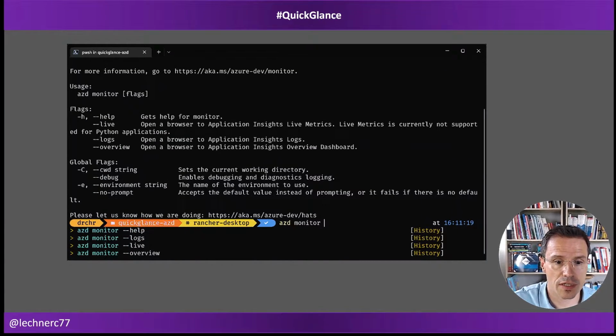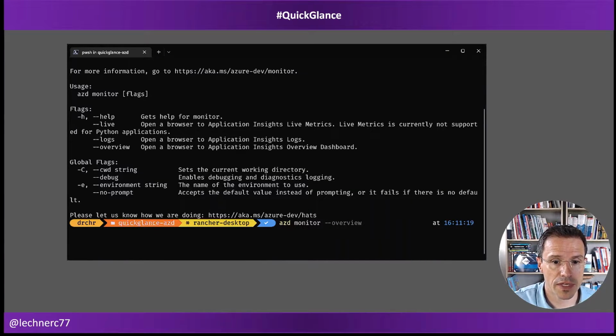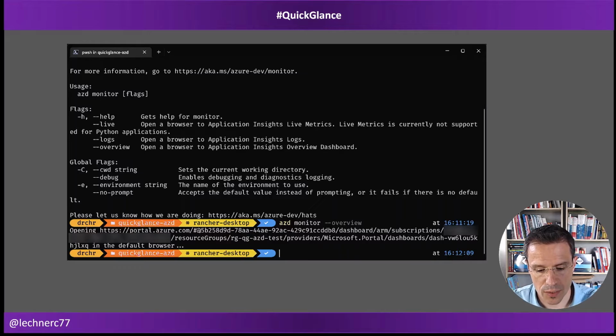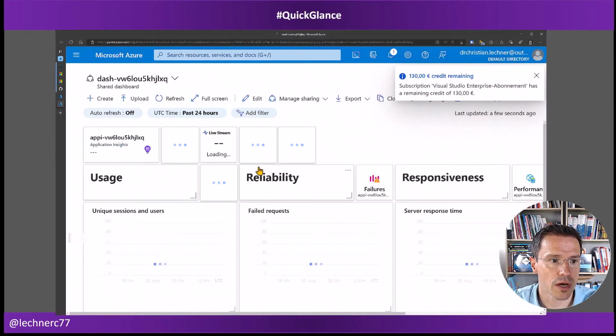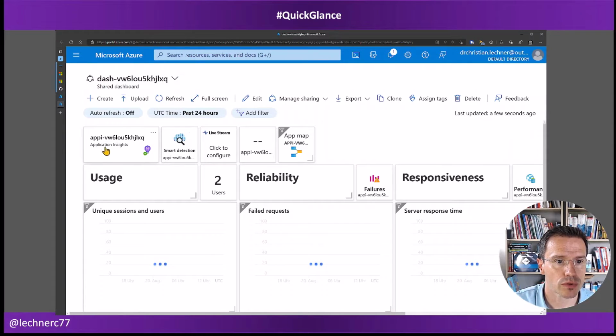Let's just try things out. If I do an AZD monitor overview, this will open up the browser, hopefully. Let's see. I have to switch to the browser now, and what you see is that I'm now at the shared dashboard using the application insights.